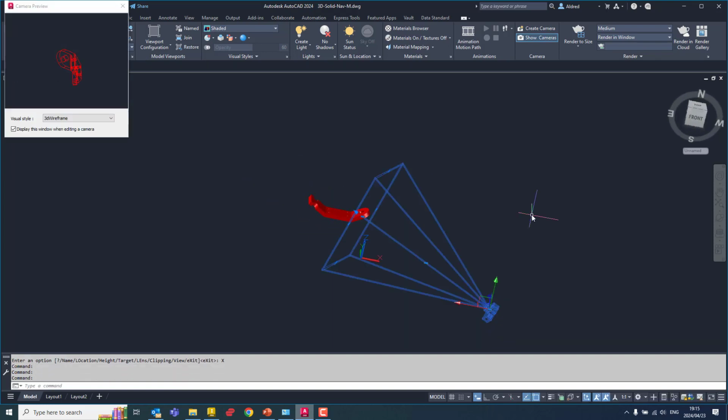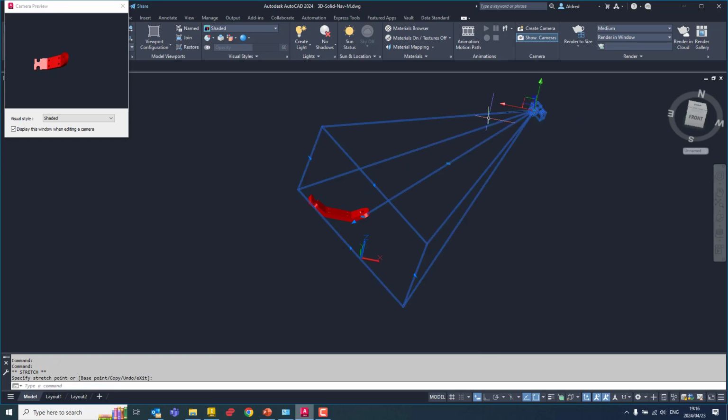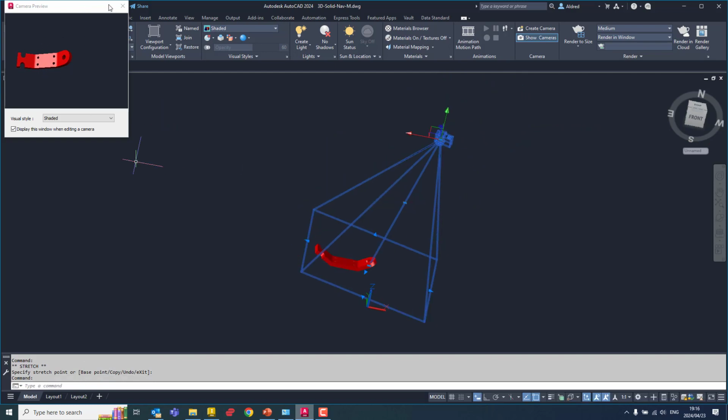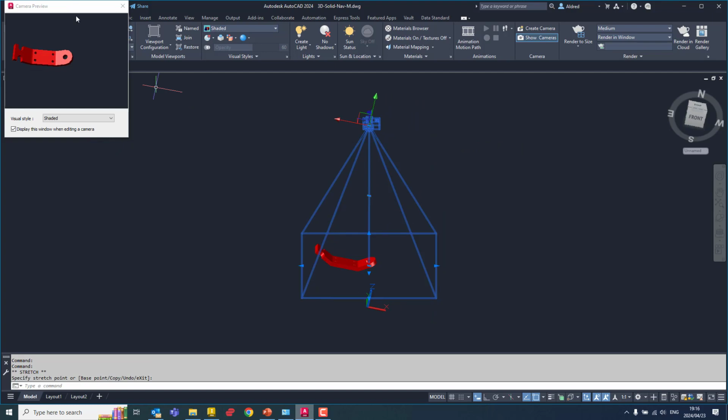If I select the camera over here, it's not really where I want it to be. In the top left hand corner, I can see a camera preview. I can also change the different views of this camera over here. So I'm going to move this up so it changes the camera. You can maybe move it across as well. Say that's for instance the view that I want, and let's maybe just take it a bit more up. Okay, there's what I want.